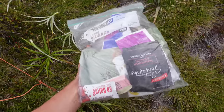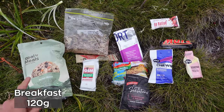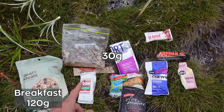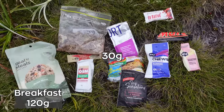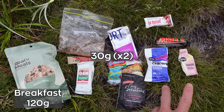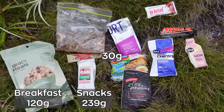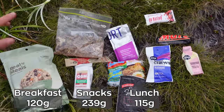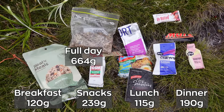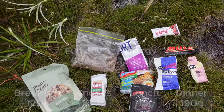So this here is one day's worth of food for us on the hills on this trip. Yeah, so we've gone for the dehy brekkie, nice and lightweight, pretty filling. For snacks, pretty much an OSM peanut butter bar, what do you call it? Peanut butter slug, a chocolate bar, Go Native bar, a couple of goos, and then for lunch, noodles and a soup, sort of. That's been floating around, we just have it whenever. And then obviously a dehy meal for dinner. So yeah, it's pretty light for a whole day's worth of food. To be honest, it's probably more than we need. We've ended up most days still got one of these lying around.